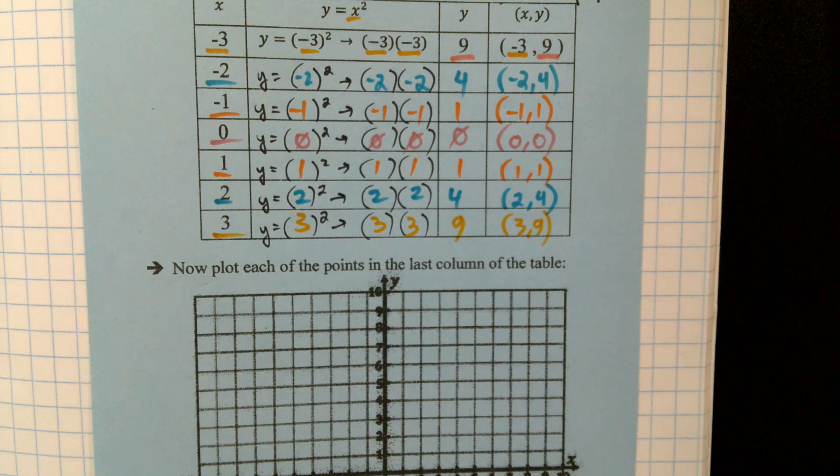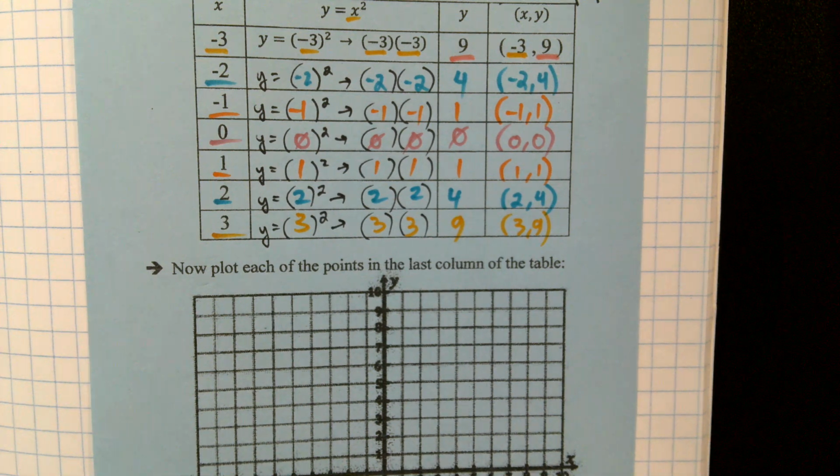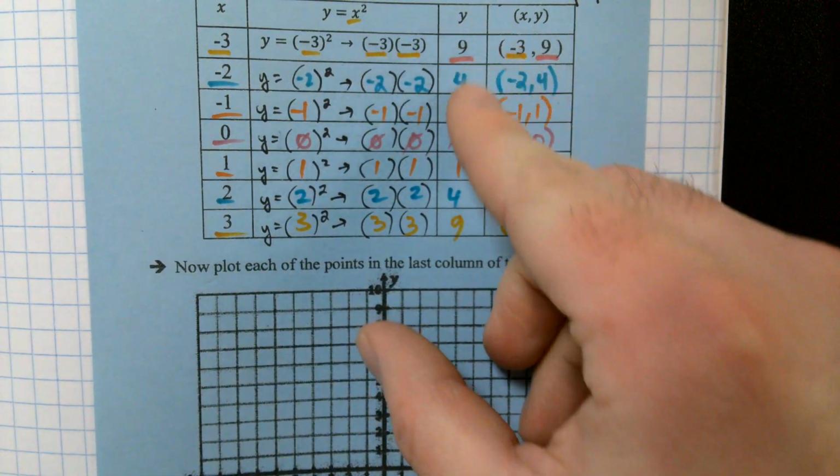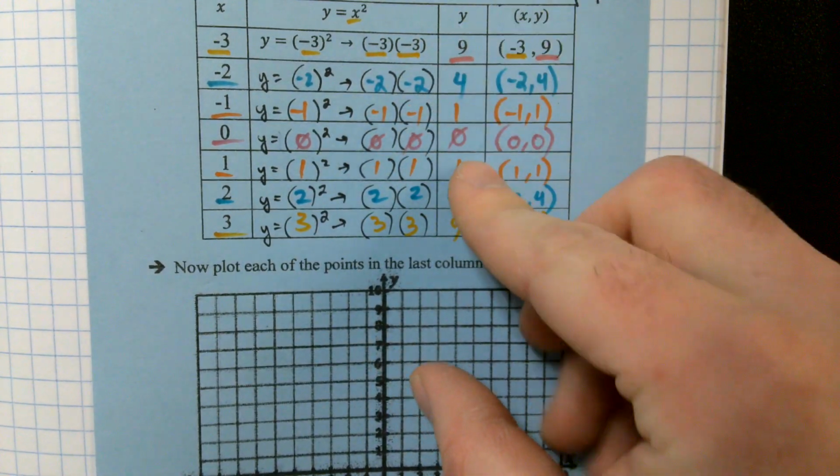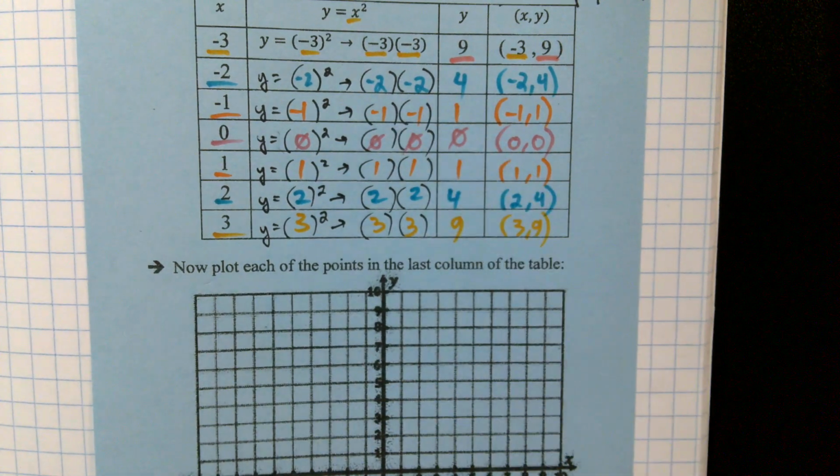Notice anything interesting about our outputs here? Anything that stands out? It's a pattern. What type of pattern does it look like, Rhea? It's like it's repeating, but not really. It's like 9, 4, 1, then the zeros in the middle, then it's like 1, 4, 9. Exactly. It's like a symmetrical pattern. Remember we talked about reflections, like the little poster up there with the water. It's reflected. So my outputs up here get reflected down to my outputs down here with my 0 right there in the middle.